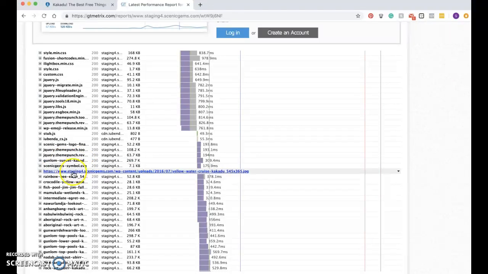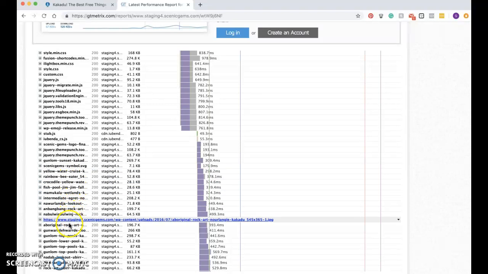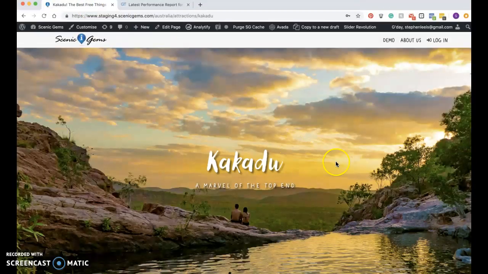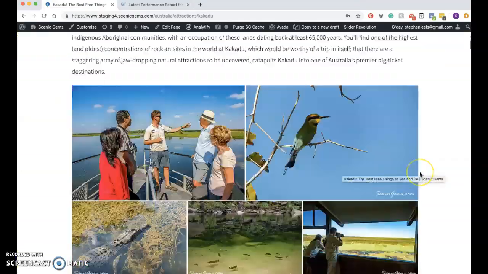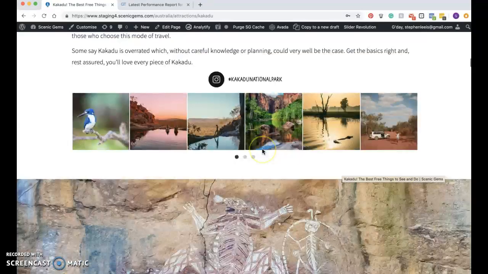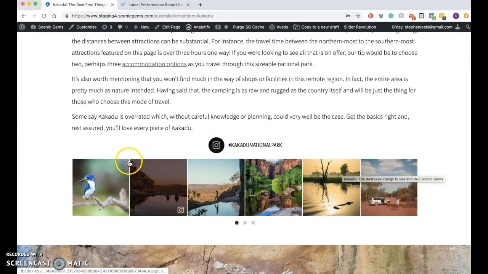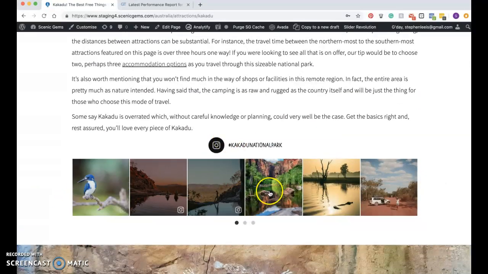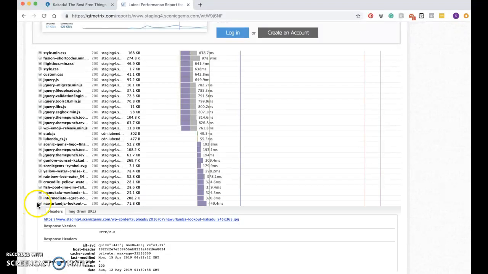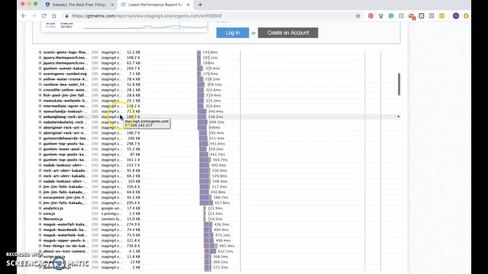I've then got all the JPEG images. You can see JPEG at the end of these files. That's all the JPEGs on the website, all of these images all the way down the website. Now, these Instagram images come in later, after all of these JPEGs have loaded.